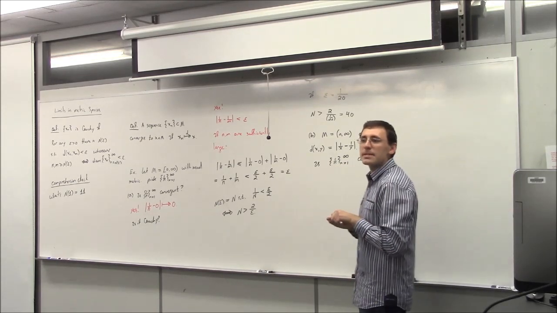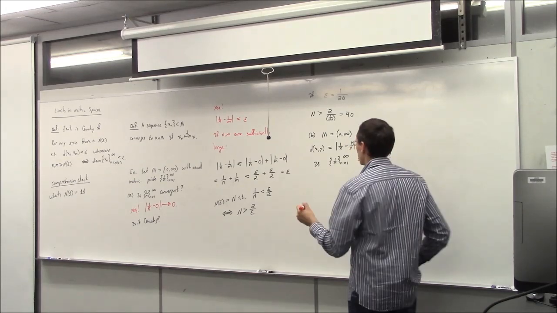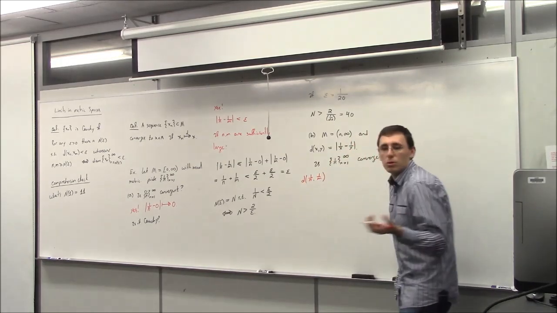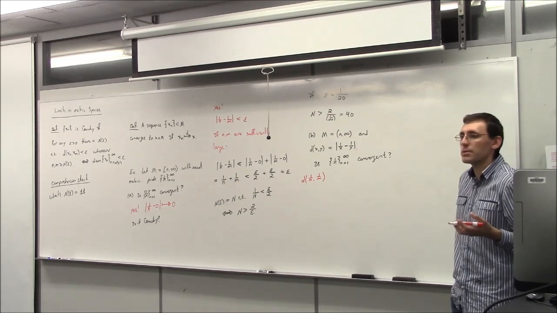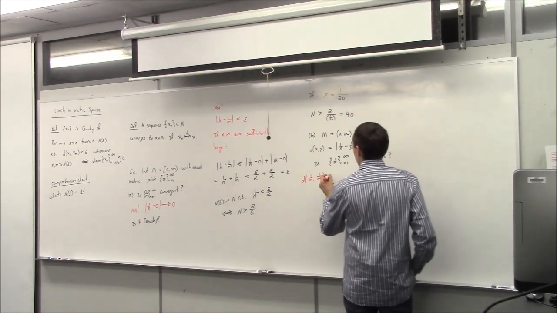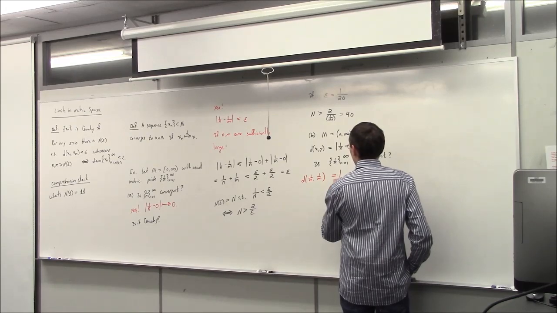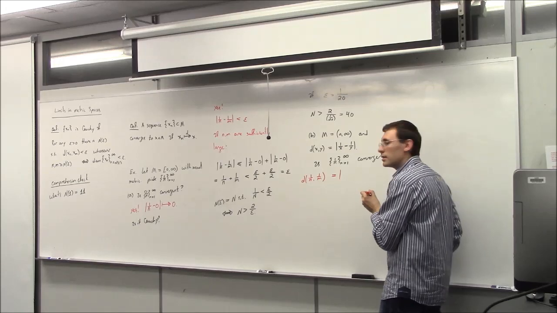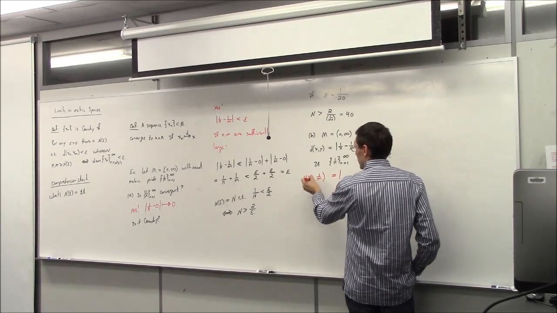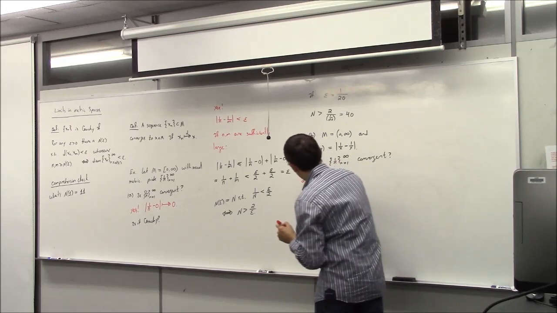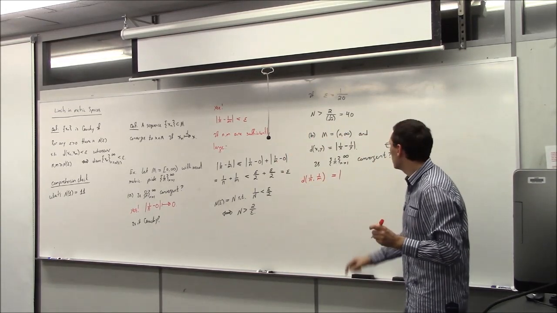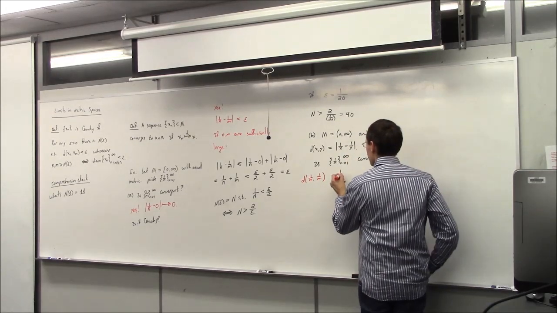So let's see what happens if I just calculate distance between two arbitrary points. Well, let's see if I take distance between 1 over n and 1 over m. Okay? So I just took two members, two ants. I looked at their position and I measured the distance between them. What is that going to be? 1 over m minus 1 over n. So it ends up, if we do it quickly, being a distance between what? Don't be confused, you take this input and you place it here. So you take 1 over n. So n minus m. So it's n minus m.